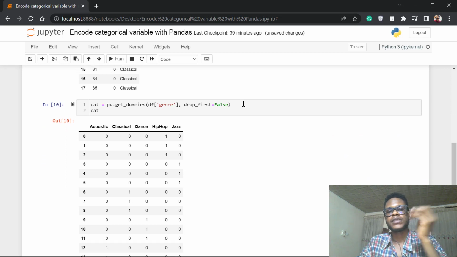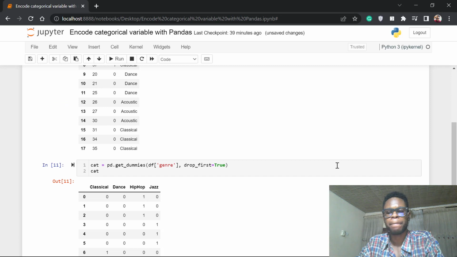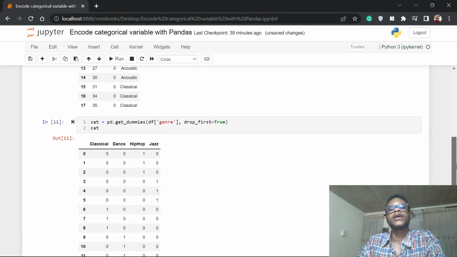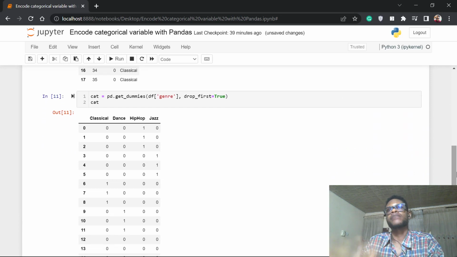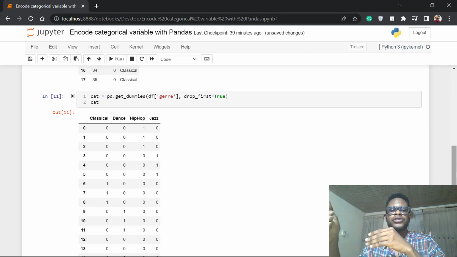So why are we setting this to True? Why are we not adding the acoustic music genre? That's because we're trying to avoid what is known as the dummy variable trap. That's kind of like giving too much information. There's a high correlation between the dummy variables, and to reduce the high correlation, we just need to get rid of one of the columns. In this case, we're getting rid of the first column, which is acoustic.